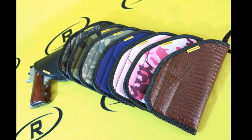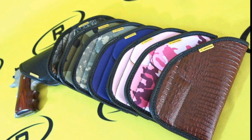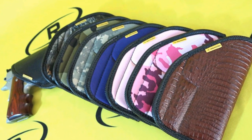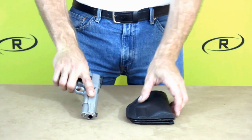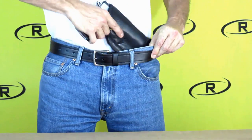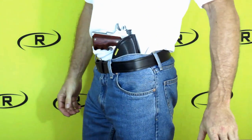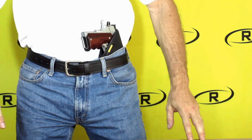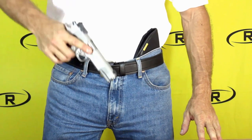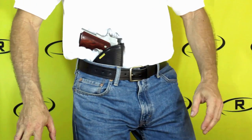Remora offers OWB-only holsters in multiple color options, along with numerous modifications to customize your holster. With Remora's OWB holster in Remora's original, non-slip material, you can also carry in your waistband. Just like our original IWB holster, you'll have the same great retention and versatility, as well as the ability to carry in multiple positions in your waistband or outside your waistband.